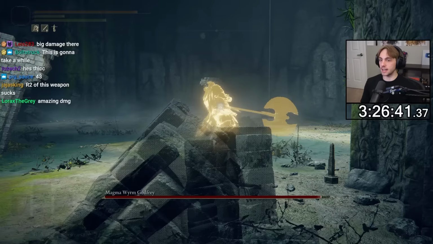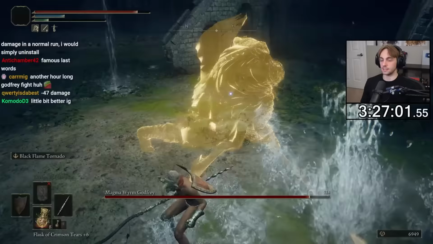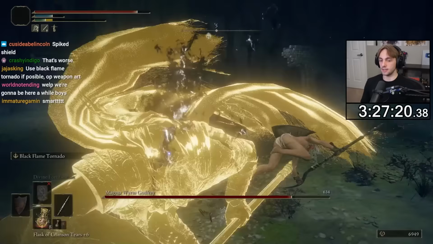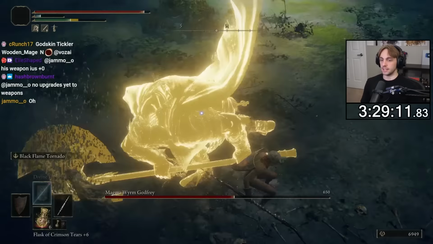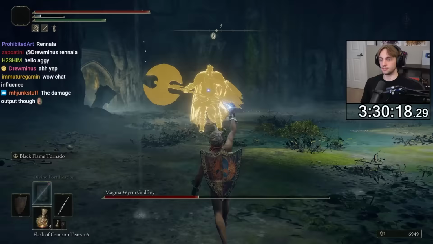Let's try the peeler instead, shall we? That's a little bit better. I'm gonna black flame tornado when I stagger him. Yeah, insane. Ow. Okay, that's a lot more damage than I expected. I have a Starlight Shard I could use. Might not be the worst idea, because this is taking forever. Okay, I'll charge it next time, chat. Jesus. All right, that better be worth it. Any staggers?